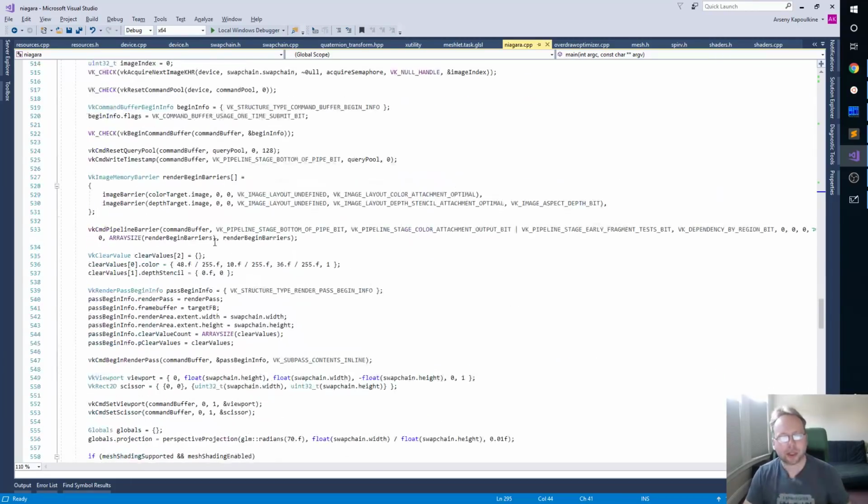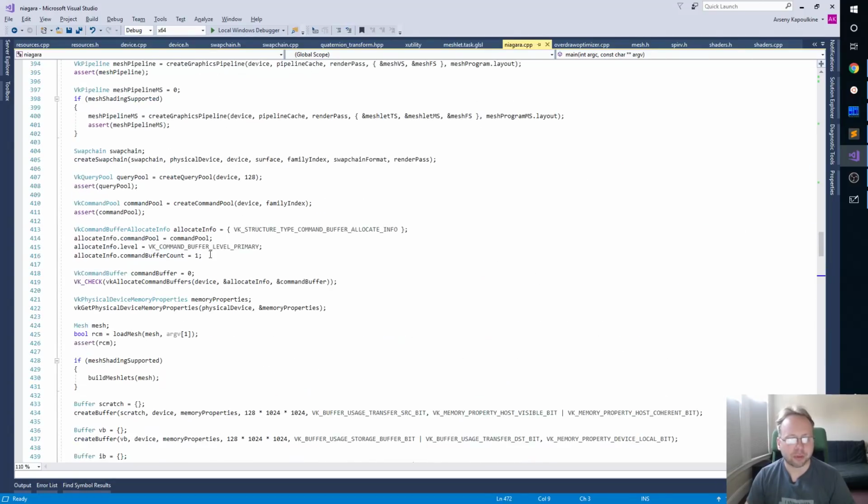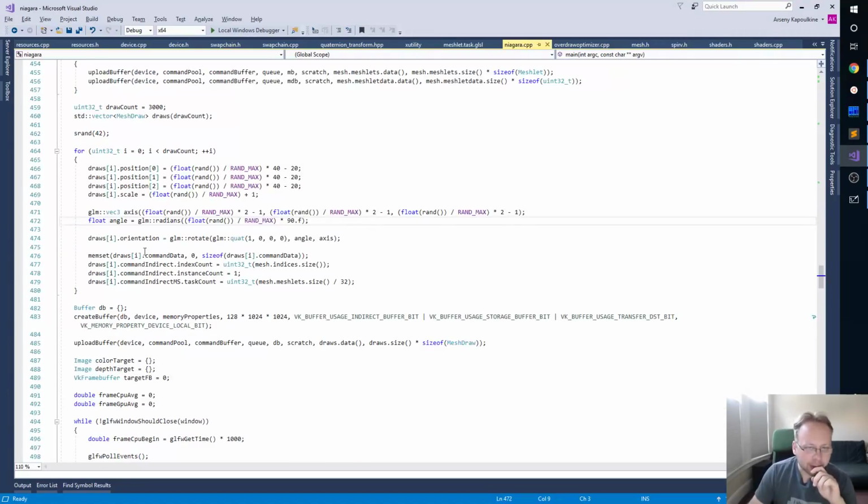Yeah, we don't really need any extra data because we are filling all of the buffer, all of the draw commands right now offline somewhere. I'm not sure where. Yeah, here. So we don't even need anything complicated here, which I guess is good.